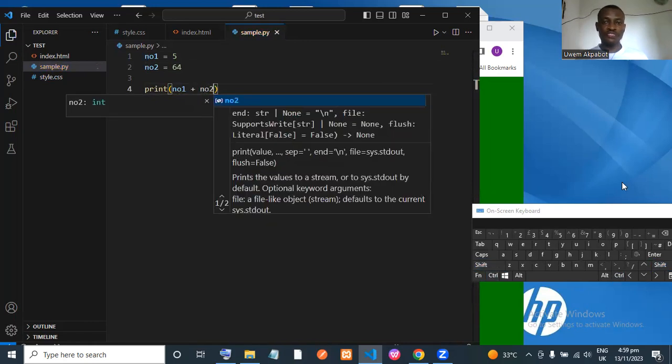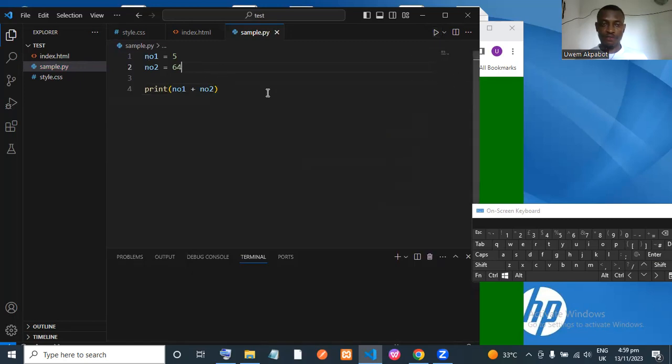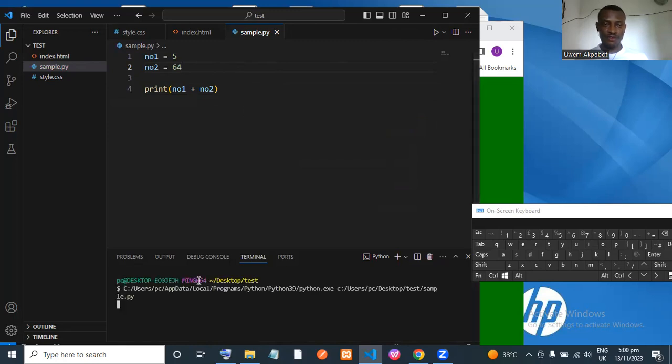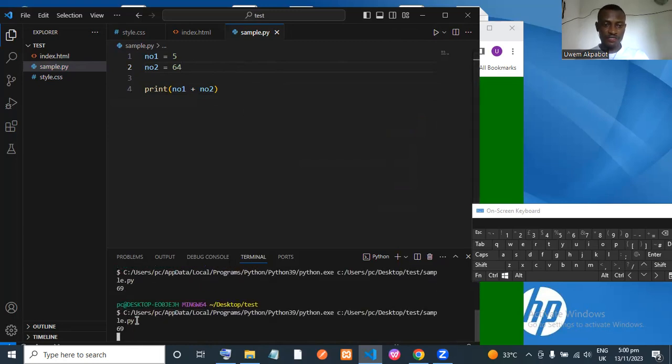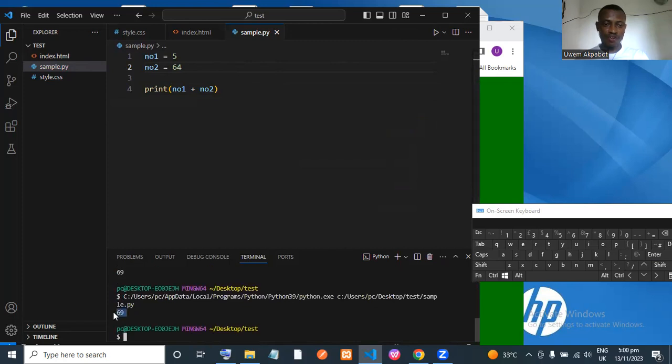So Python will print that for you if we click here. So it should print something like 69 for us. Oh, let's go. So this is it. So it has printed 69 a couple of times because I clicked it different times.